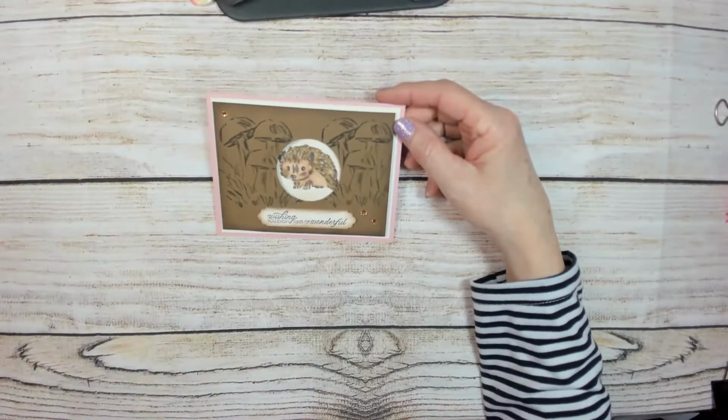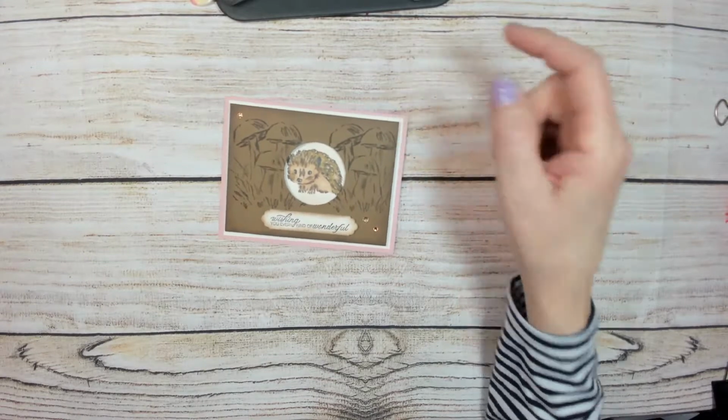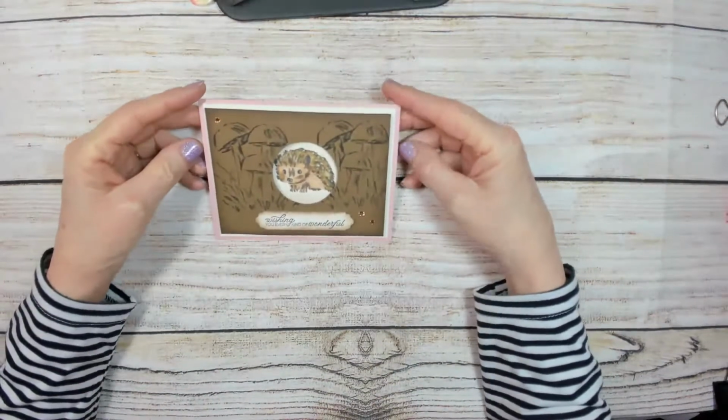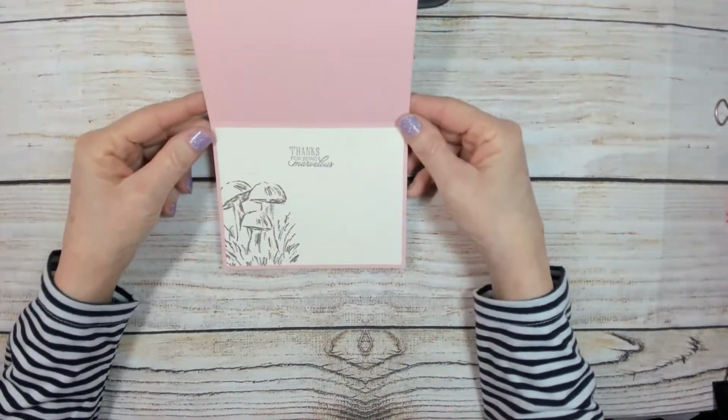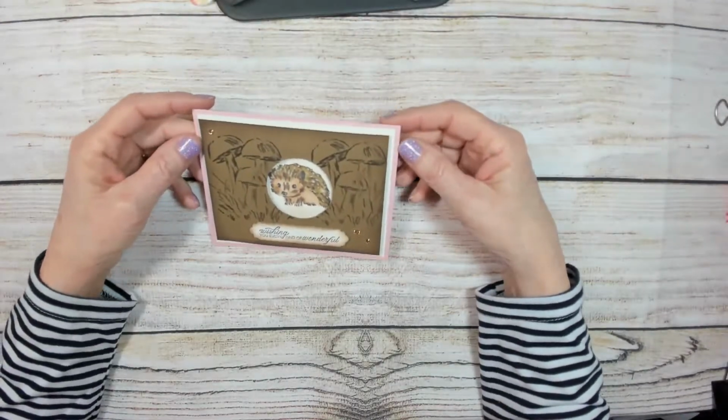So when I saw this stamp set, I figured I had to get it. And the problem is that this is my first time using it and it was put on the retired list. So we are going to just enjoy it. I showed my son. He thought it was really cute, and that's good enough for me. So we're going to go ahead and do this. And then on the inside is a cute little sentiment with the mushrooms. I love the mushrooms. So let's get started.